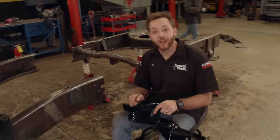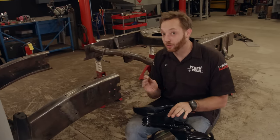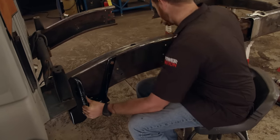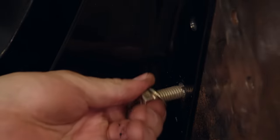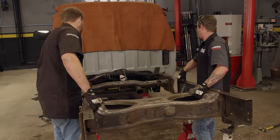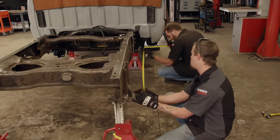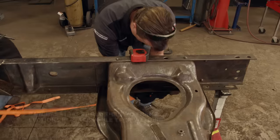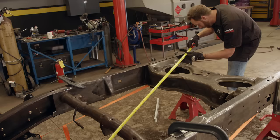The two halves of the frame are cleaned up and just about ready to weld back together. But first, we need to mount the front spring hanger so we have a reference point to measure from. Check this out — this is the uppermost bolt hole for the factory long bed spring hanger. Whether by pure luck or just by design, this bolt hole actually gets reused to correctly locate the new factory short bed spring hanger. The first bolt is secured so the rest of the holes can be drilled. Sliding the two halves of the frame together, you can see how the overlapped joint will make a very strong connection. None of this is guesswork — we're looking for 63 and a quarter inches. We'll take our time double and triple checking measurements, making sure she's level and square, then lay down some tack welds.